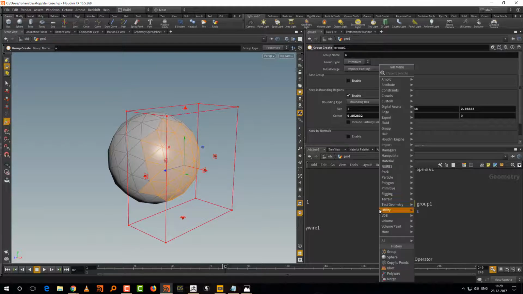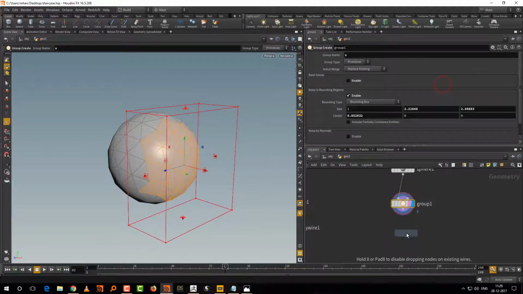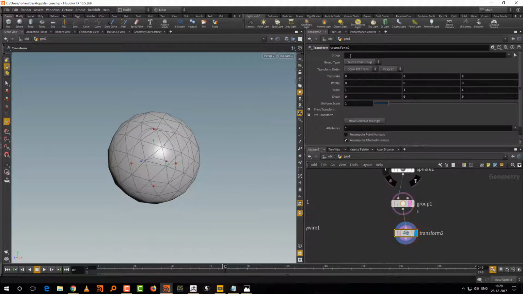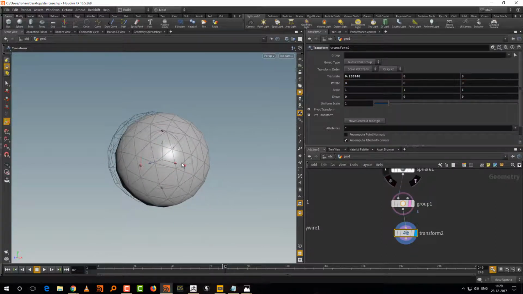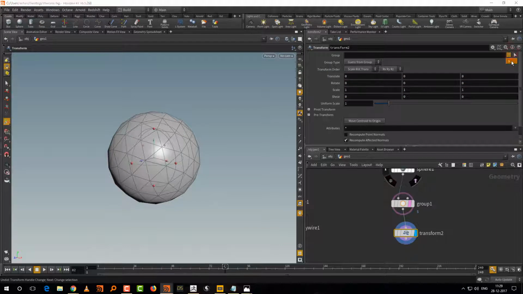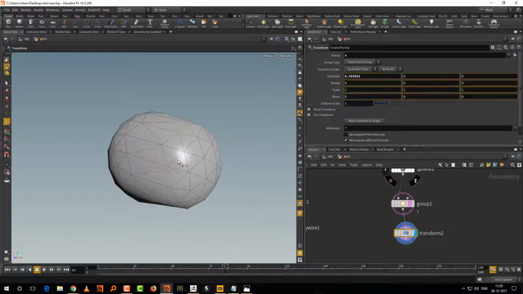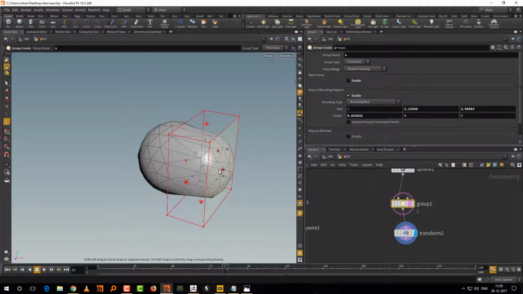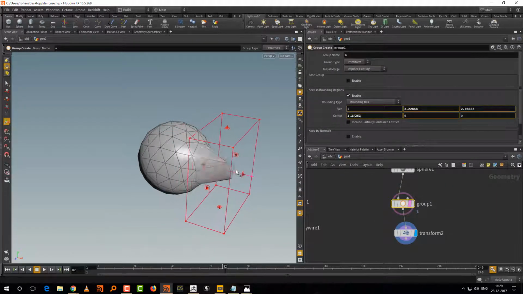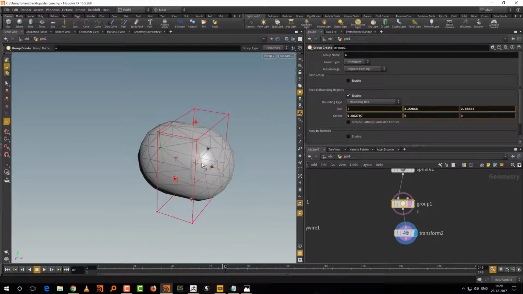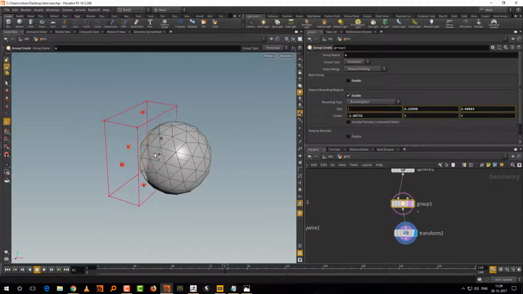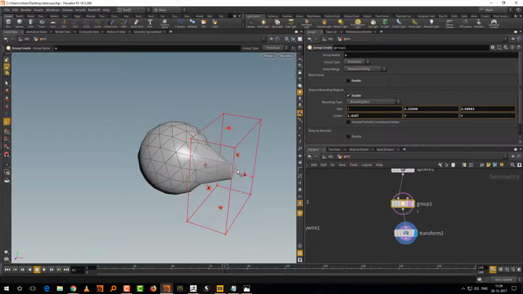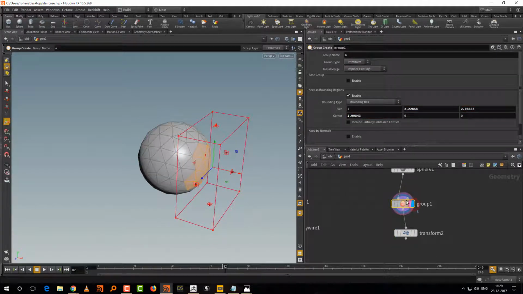Okay, so what I can do is, let's say if I take a transform node, and you'll notice that the transform has this option called group. Okay, and right now when I'm moving, I can move the whole thing. But if I change this to group, then it's only going to move what's selected. Okay, and the interesting thing is because the selection here was bounding box based, if I move this out, you'll see the movement changes, based on how much it is selecting, it keeps adjusting. And also the group can be polygon based or point based.